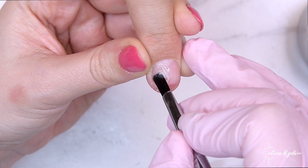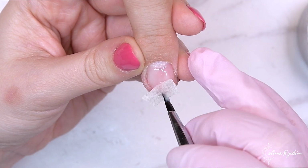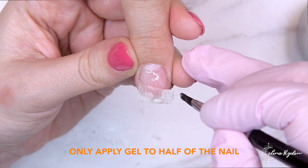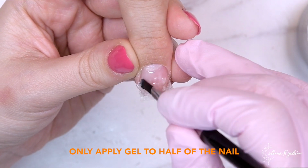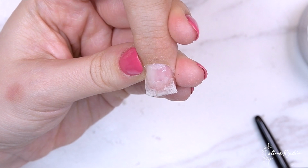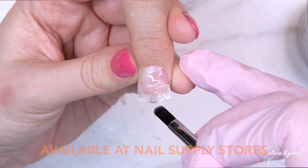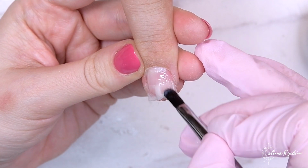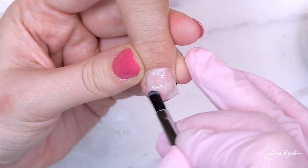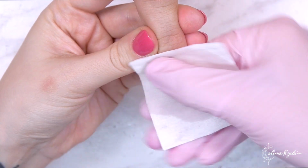So here you can choose any type of gel that you like. I prefer using the natural fiber, like a fiber gel, because it gives it a little bit more strength, of course. So the fiber together with the silk here is going to create that natural free edge. So you take that little silk piece and then you just put it onto the natural fiber or your gel, could be any gel, and make sure that you saturate the entire thing and then cure it. Now we are going in one more time and covering that piece to make sure that everything is covered.